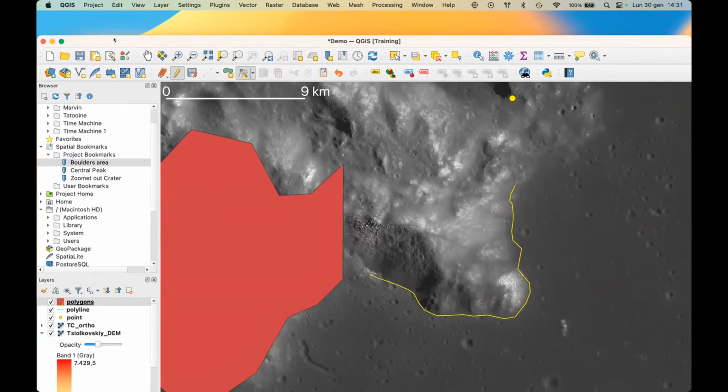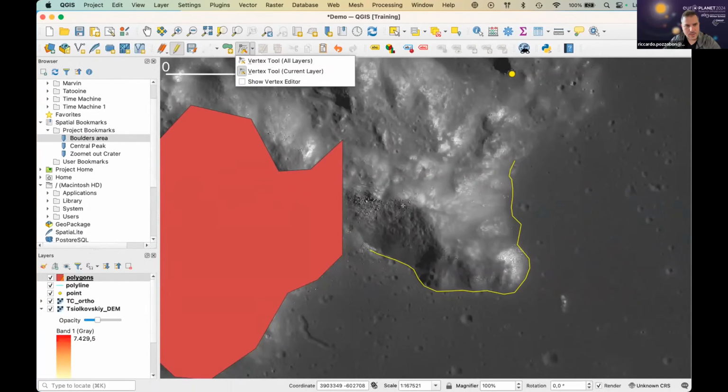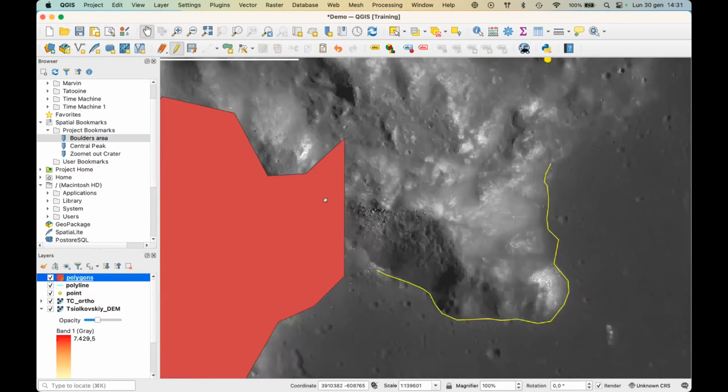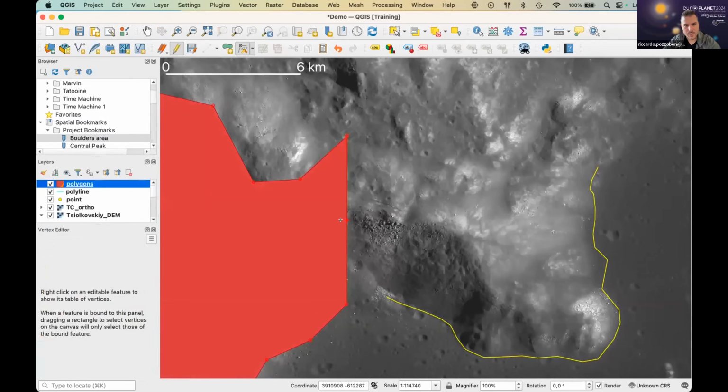Yes. In the node editing mode, you are already in. If you go over the line, yes, for the line, or whatever. Sorry, it wasn't on polygons. If you just go over the node, you left click on that, and then you press delete on your keyboard. Should work. Yes, I think it works also with the polygon.